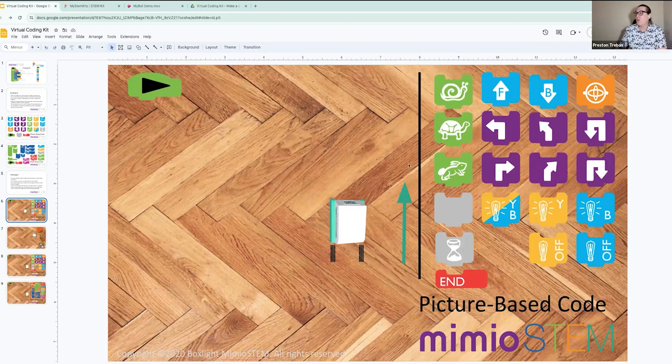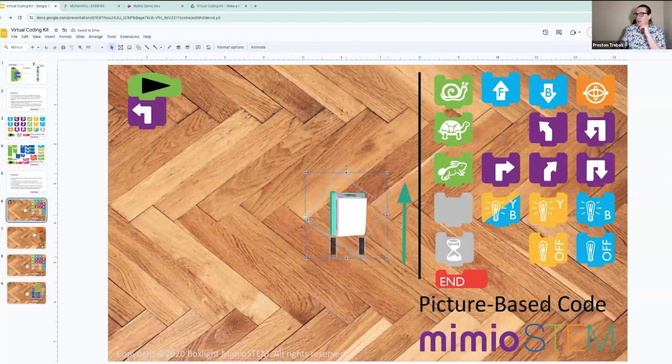If we wanted this robot to, let's say, rotate to the left, I, as the teacher, would drag this tile over and have a conversation with my class and talk about what we're asking the robot to do. We're asking the robot to turn 90 degrees to the left. And so what I would do is I would rotate this robot 90 degrees to the left, and I would use the tools that I see on the screen to physically show my students, because of this code, I can see my robot has turned to the left.